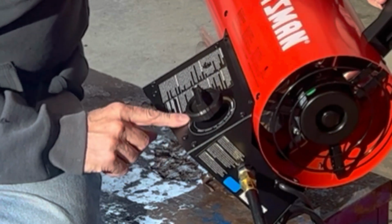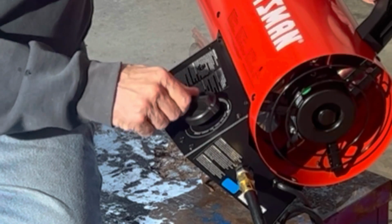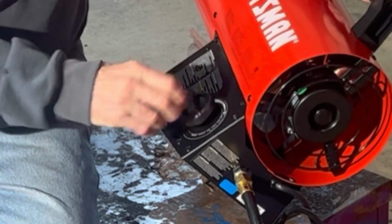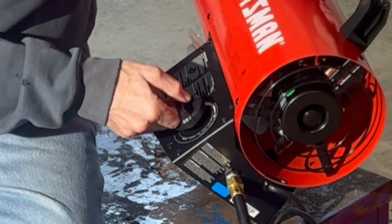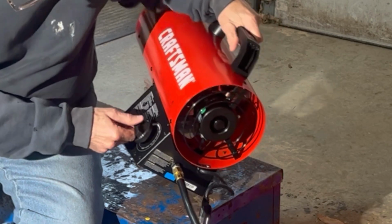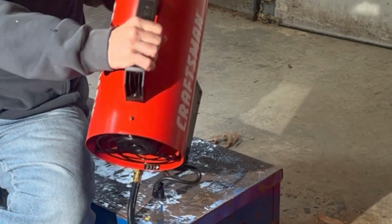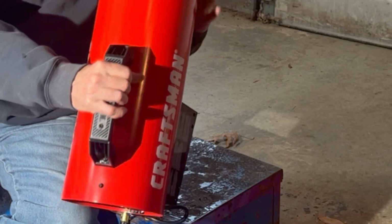This is ignite. And this is to put it on low. That's off. And this is to ignite. I'm not quite sure, I didn't hear anything click, but it might be electric. I'll have to see here. Get that off there. That's combustible. Don't want any paper on it.